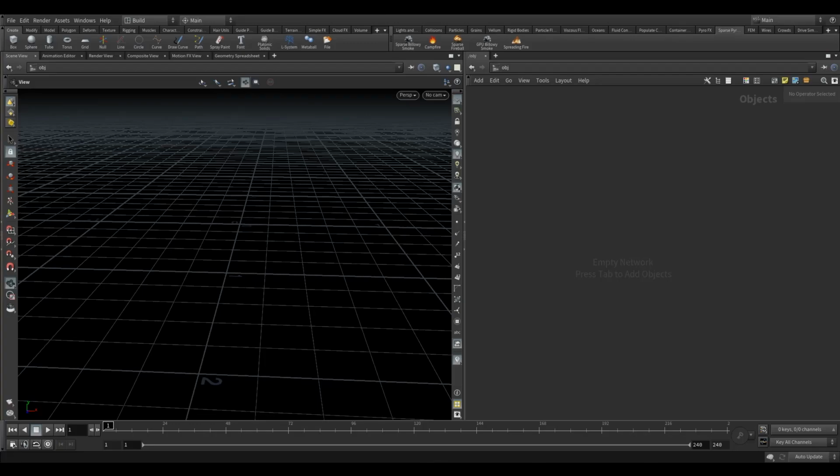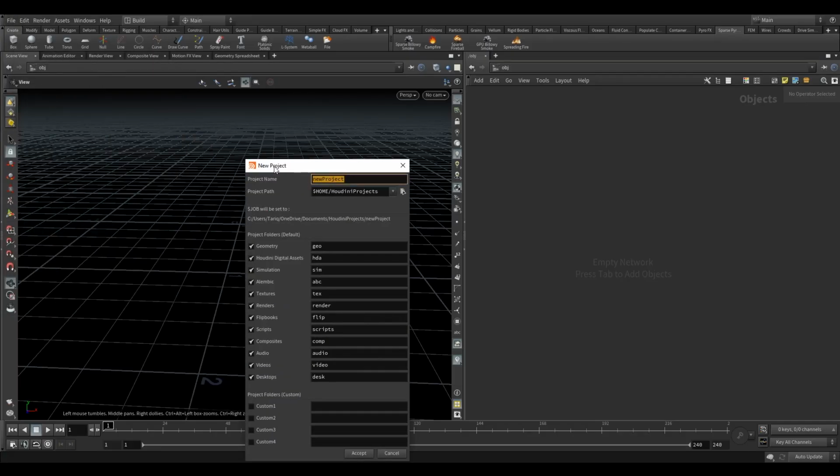Right, so as per usual, let's go ahead and create a new project. So here, File, New Project, and give it a name. I'm going to call it Module 4, and let's do an underscore, call it week 1, and then I'm going to save it in my D drive, with my 2 dots. Leave all that, that's fine, click accept.